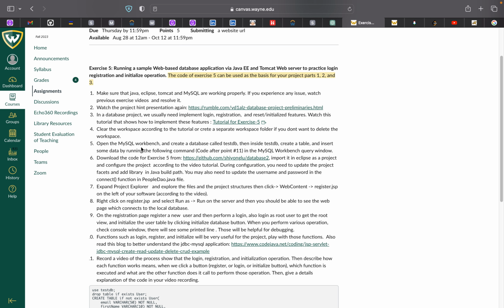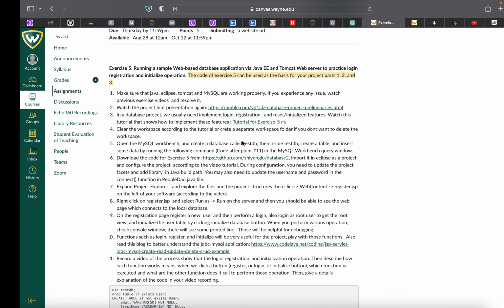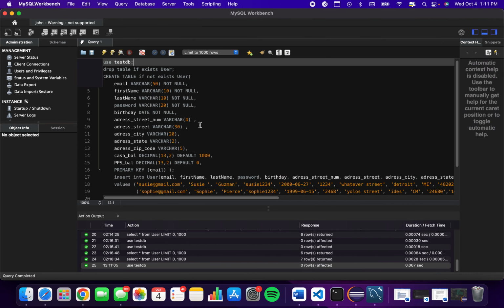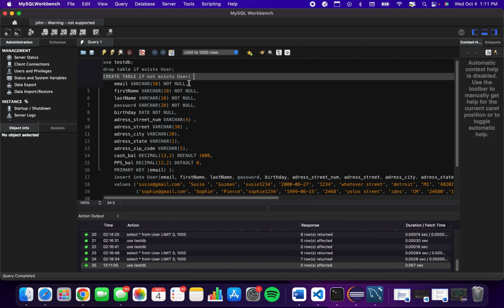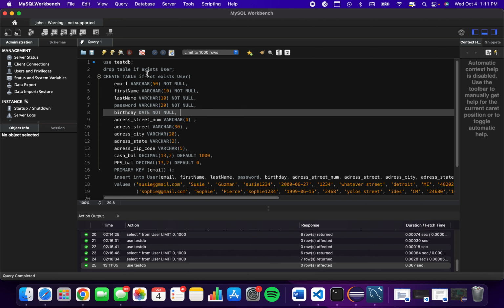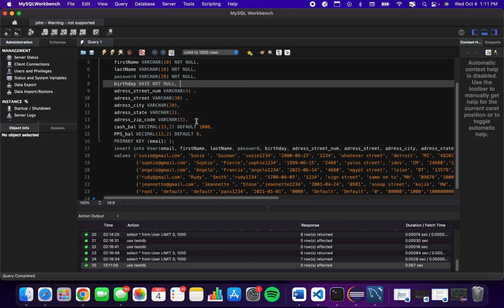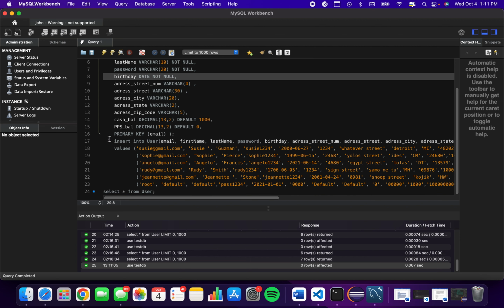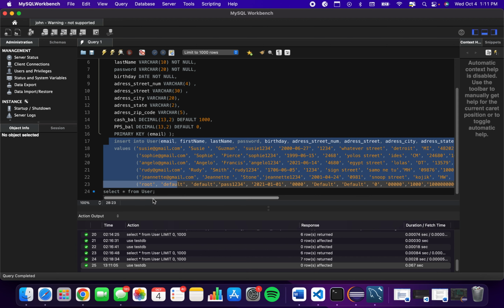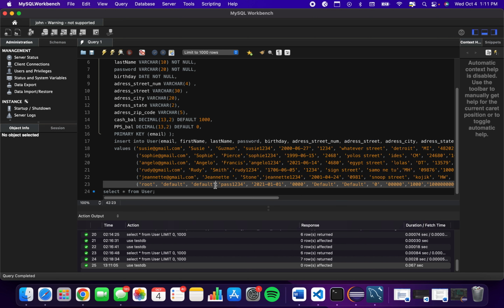I'll explain it briefly. I think I'm supposed to explain it briefly. Yeah. So this will create the test database, and we'll drop the table if the user exists, and if the user does not exist, set all this to null. And then if the user does exist, then you will insert the values, the table values over here. And I followed the video, so the only one we were supposed to change was this one. This is the value we were supposed to change, but it's already changed here, so I didn't change it.